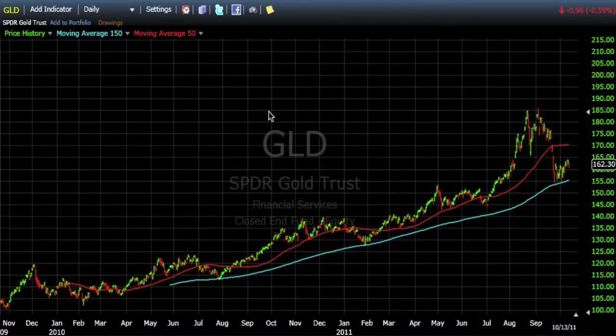In this situation, it actually hits my 150 MA perfectly. So this means that this is what I'm using now, not necessarily using for entries, but I know that if gold breaks the 150 MA, it will deviate from normal price action because it has not done it before. So that's how I use the MAs, and that's how I indirectly choose the length of my MA.